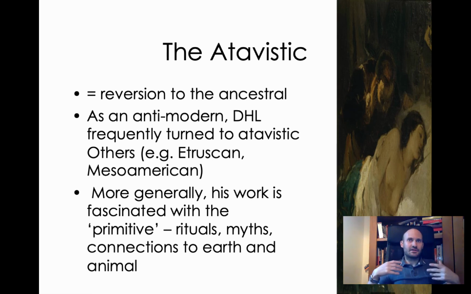One way of driving towards that restoration, and I think here is where we begin to see something about the symbolism of the fox in The Fox, is what we might call the atavistic. Now, atavism is all about a reversion to ancestral forms, so it's very much in tune with certain early 20th century readings of evolutionary theories. Posing D.H. Lawrence as an anti-modern here, we see again and again Lawrence turning to what I've called on the slide atavistic others, so kind of primitive, or we're uncomfortable of course now with that term primitive, but what Lawrence and his contemporaries would have seen as primitive cultures.